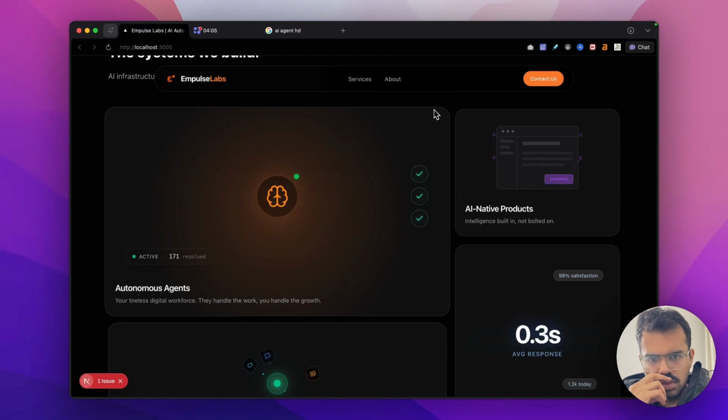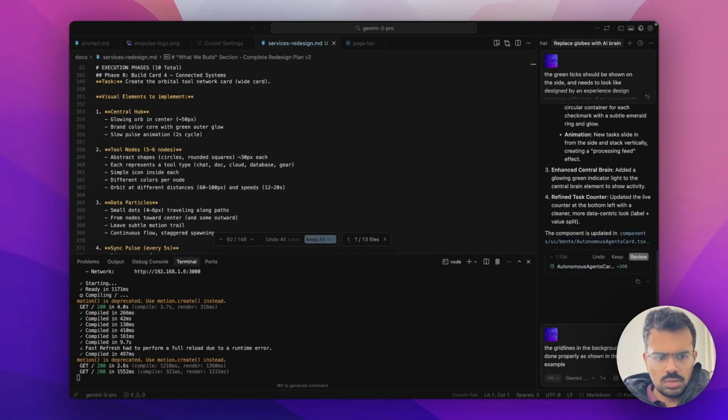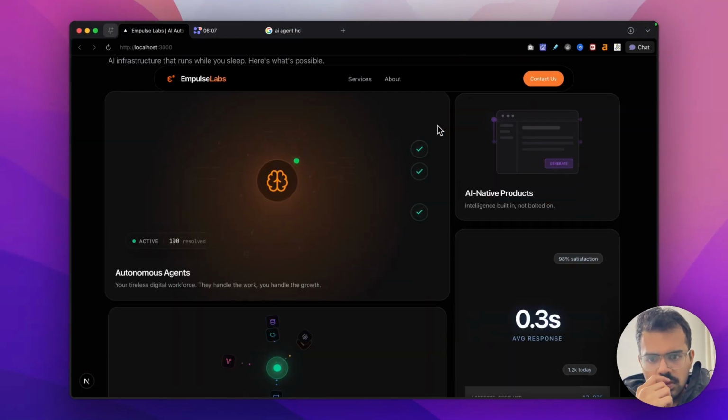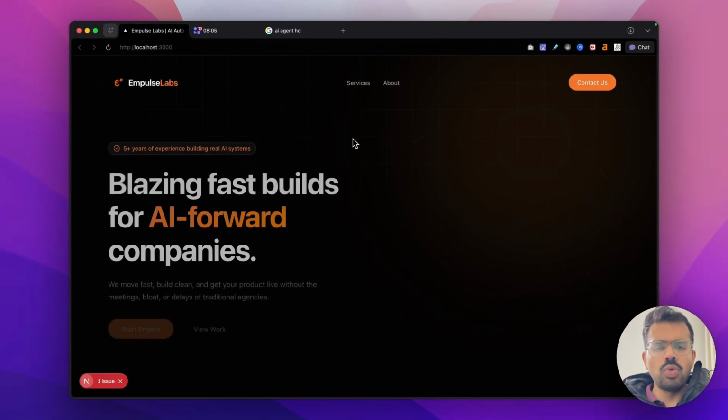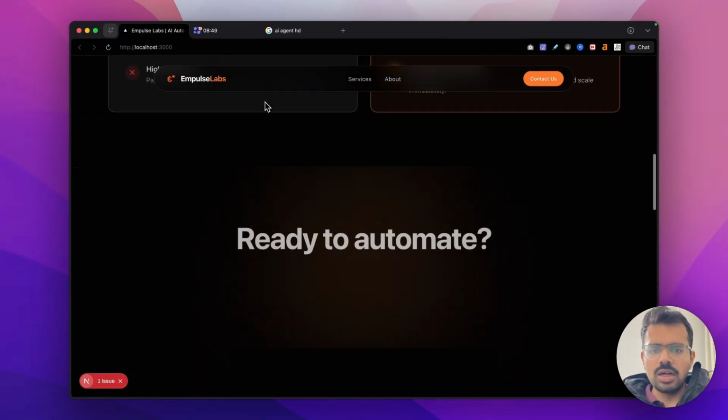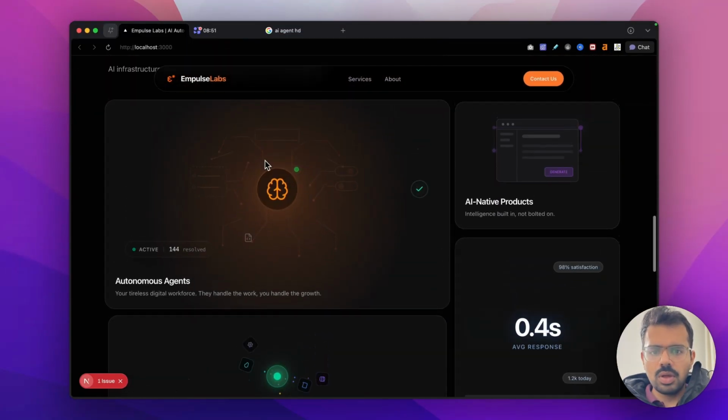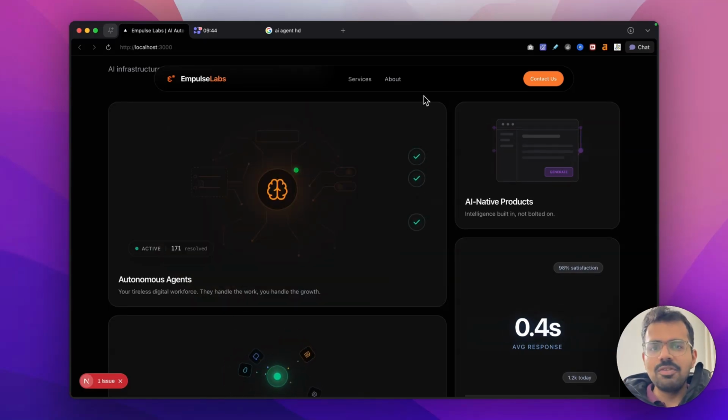And for specifically this one, I tried prompting again and again so that it's easier for me to also replicate this process with the rest of the cards. Cool. Now all the changes on the first card are done. So let's check it out. Okay, this looks good now. I see an icon on the right when the task is resolved. And this looks like an AI agent that is connected to the system and is resolving tasks one by one. This is exactly what I wanted.